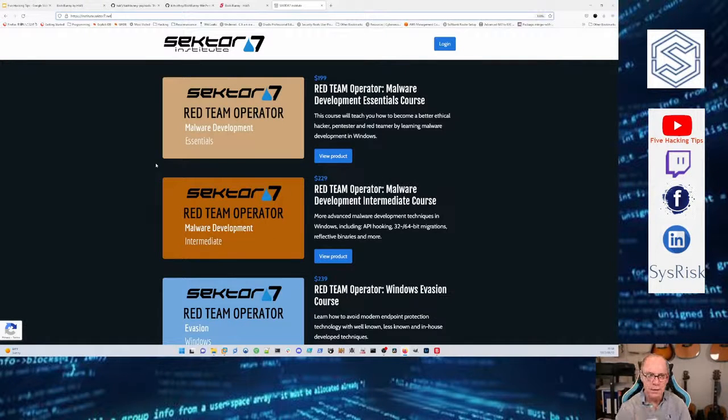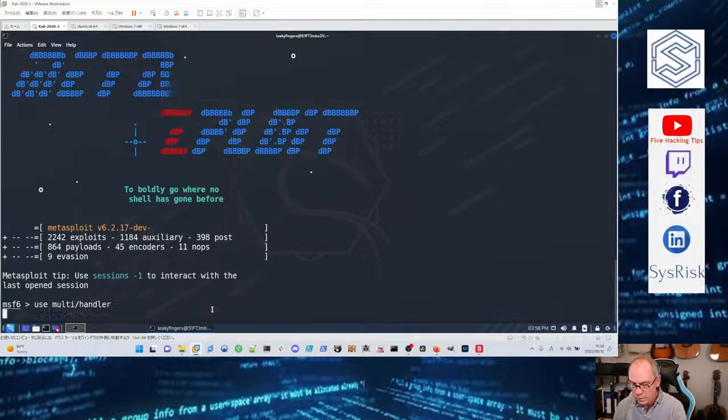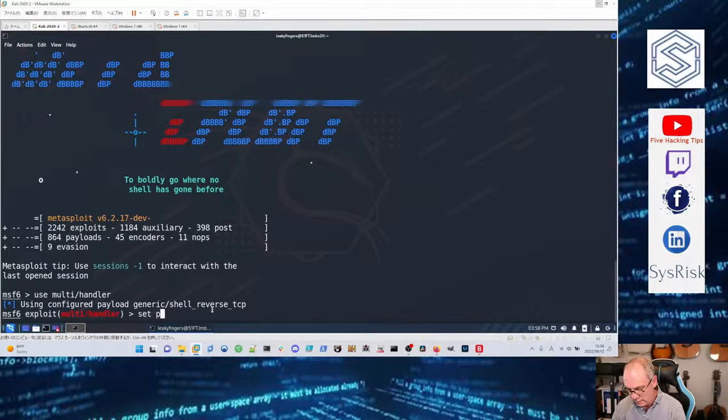So here it goes. First let's jump into setting up Metasploit. So right here, I've got Metasploit running already. So I'm just going to do just like what was listed on that PowerPoint. So use multi-handler. And then I'm going to set the payload.